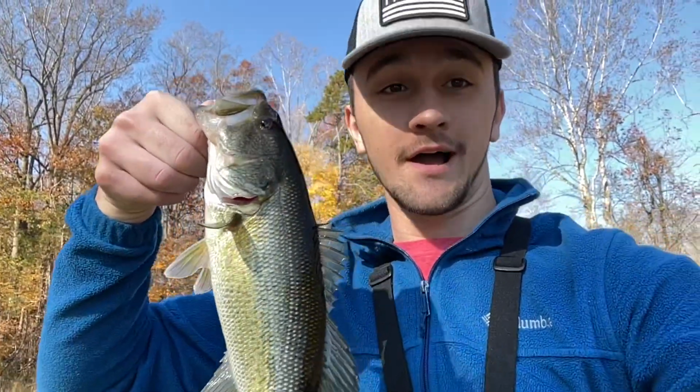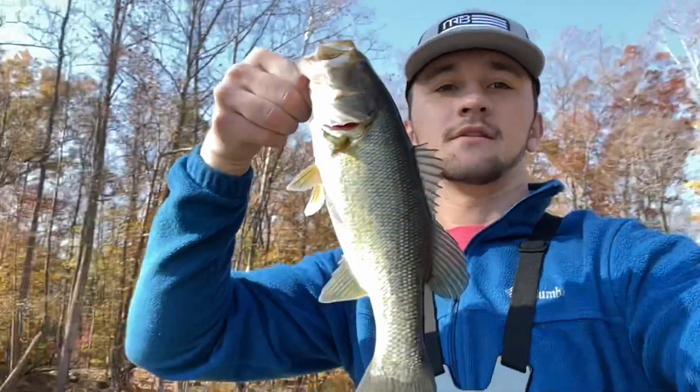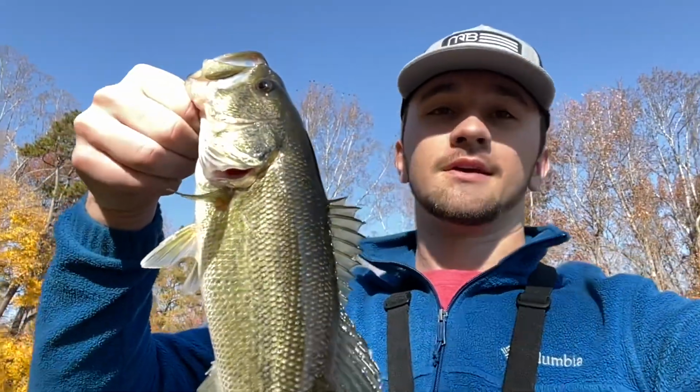Guys, even when you try out new baits in a highly pressured lake, sometimes it'll get it done. I love fishing jerkbaits. I love finesse baits. This is those two combined pretty much. So, you know, the fluke is really slowly becoming one of my favorite baits.